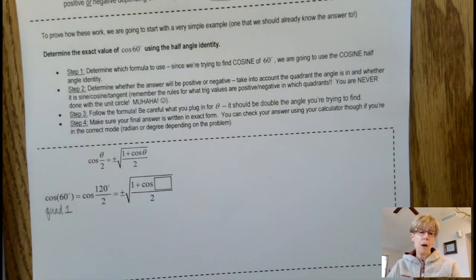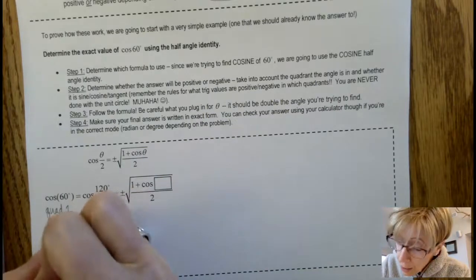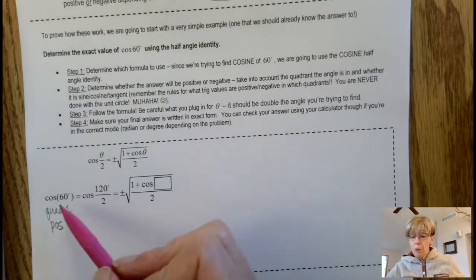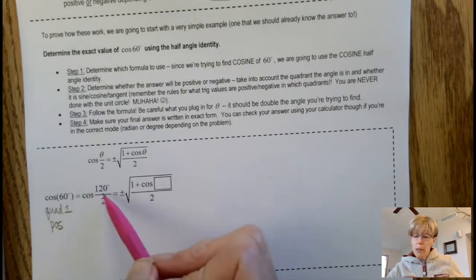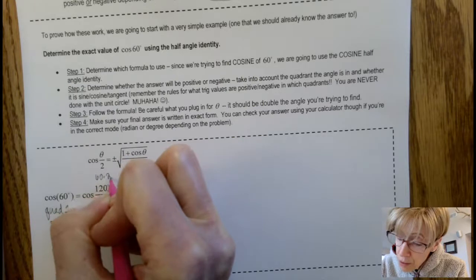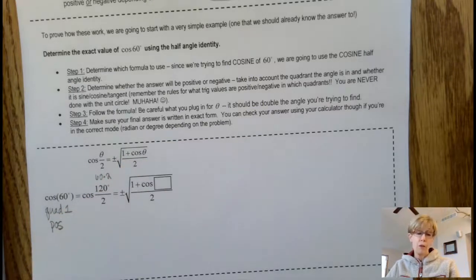Well, that is 2 pi over 3 if you need it in radians, and 2 pi over 3 is going to give you a value of -1/2. So 1 plus -1/2, divided by 2, all underneath the square root symbol. And what you can do is type this into the calculator. I just typed that value in, and the answer is 1/2. And we already know that the cosine of 60 is 1/2.